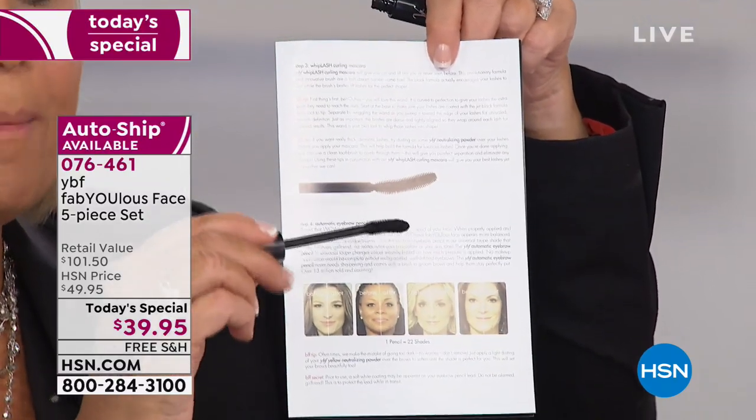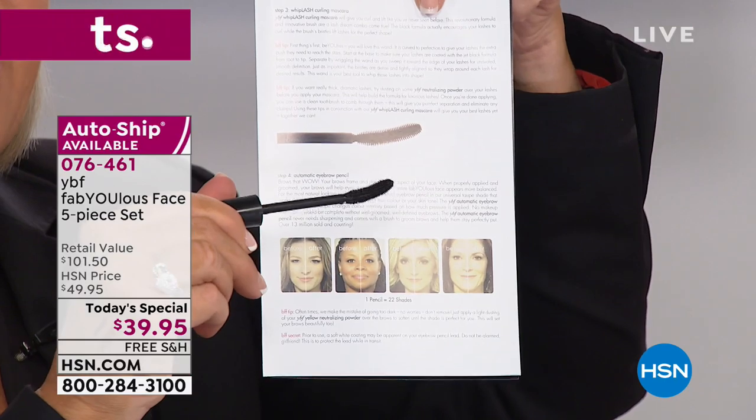And then how to use this special wand. When you first get it home, it's shaped almost like a half moon. Plant your mascara at the base of your lash line and zigzag it all the way up, back and forth, and you'll coat every bit of the lash. Turn your mascara around and go right into the inside corner. Most of the time we forget to do that because we're always doing this, right? So we forget to go in and get those fine little hairs that give us the look of a doe eye. So you definitely want to get all the way in there on that one eye and then back again on the outside for this eye.